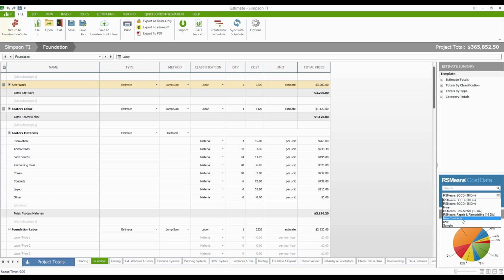and these cost books are going to be your own custom cost books. They're going to be residential cost books or repair or remodeling cost books. Those are going to be available in all versions. For those of you who are also doing the commercial work, if you purchase the light version of ConstructionSuite, you will have the light commercial cost book. If you went with contractor or above, you'll also get BCCD. And if you went with at least the Catalyst version of ConstructionSuite or above on the commercial side, we'll throw in the commercial cost book with assemblies.